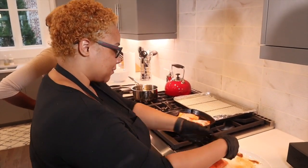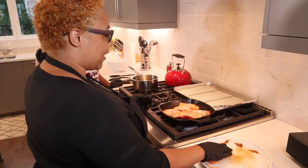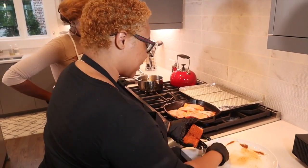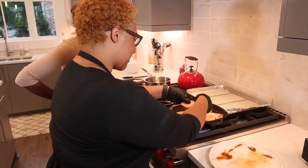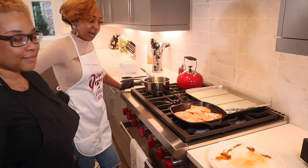I'm happy it's spicy. I love spicy food. It's not necessarily spicy. I mean, from the cayenne and stuff like that. So Cajun is definitely one of my favorite seasonings for salmon.